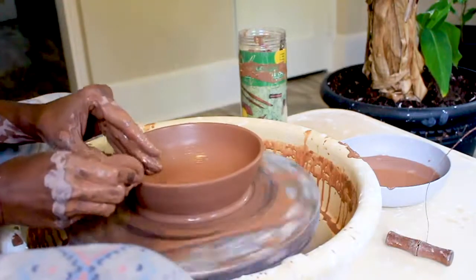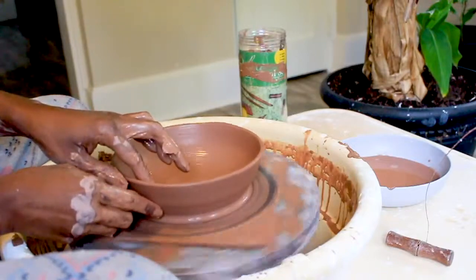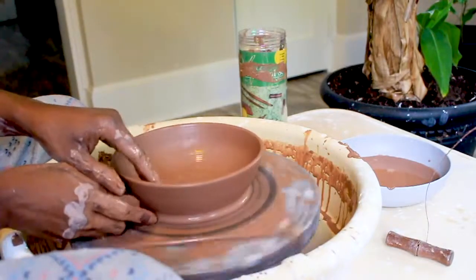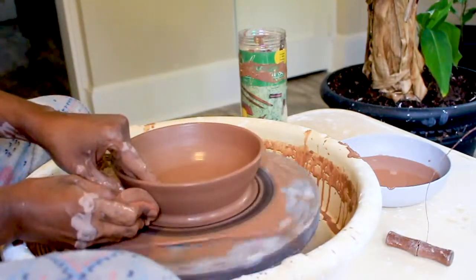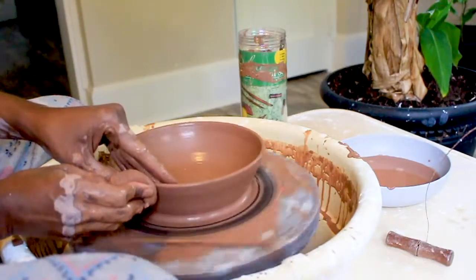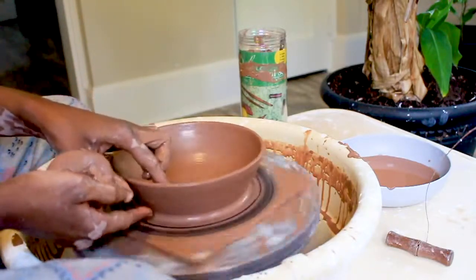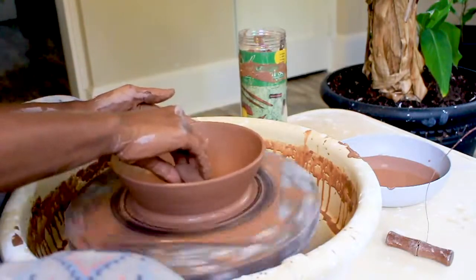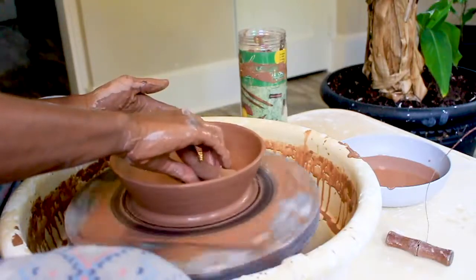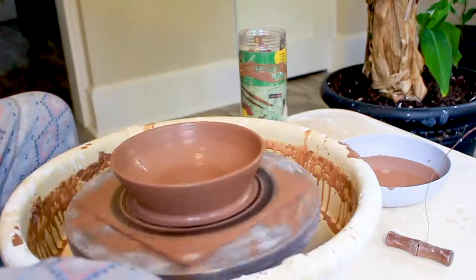When you're creating a wall, always make sure both hands are at the same position at the same time. So one balances out the other. Because pressure is put on both sides, the clay has nothing to do but only move upward. And there you go, you have a bowl.